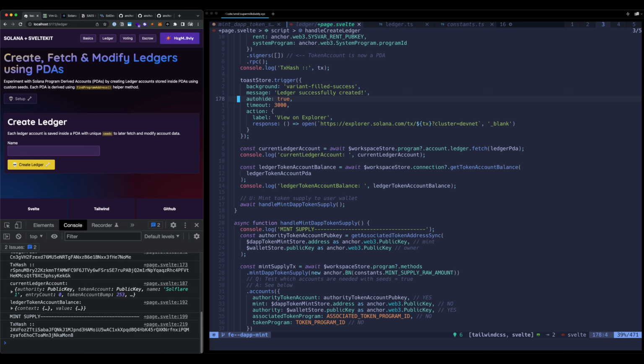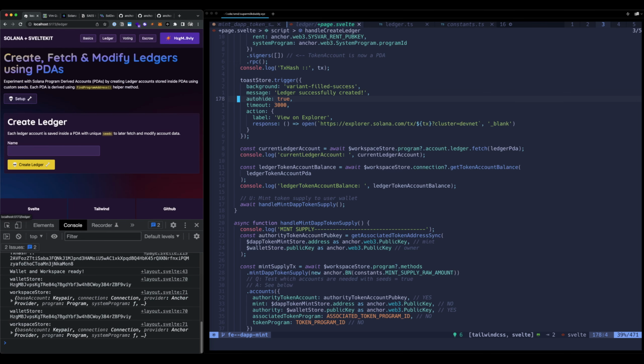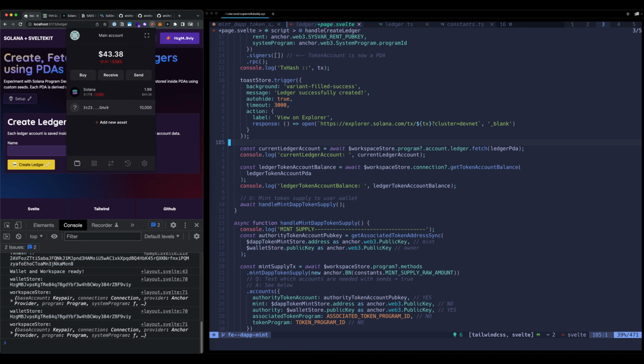Now, one thing that you'll notice is that I'm no longer getting a list. My table is not updating in the UI, but that's pretty cool. I wonder if I go away and back to Ledger, yeah, nothing's getting displayed. So that's an issue. But that said, that worked out quite nicely because it's doing the mint as we need it to. And now in my wallet, we can see the 10,000 tokens.